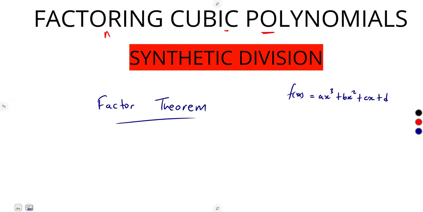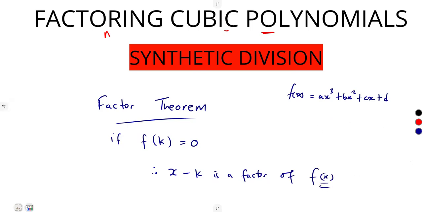So I said from the factor theorem, when you are to consider terms or numbers that you're going to substitute into this expression in place of x, where you are going to obtain a 0, let's say f of k, whatever that you consider there. If you are to obtain a 0 from this, therefore, what it simply means is that x minus k is a factor. It is a factor of what? The function f of x that we are given.